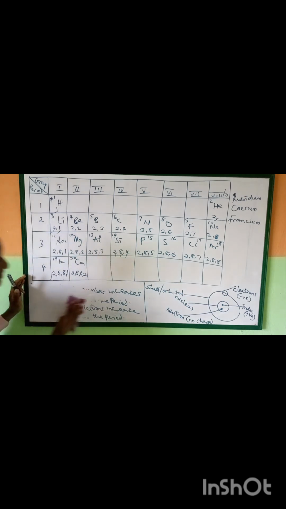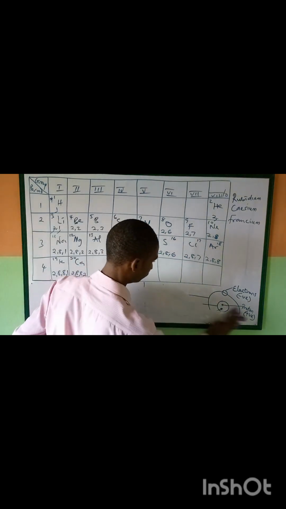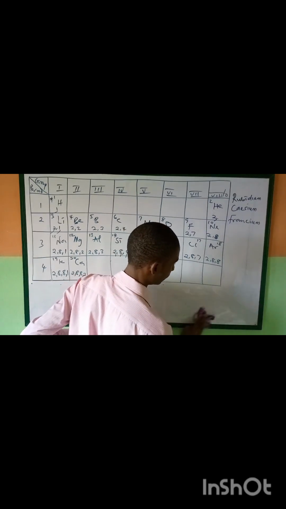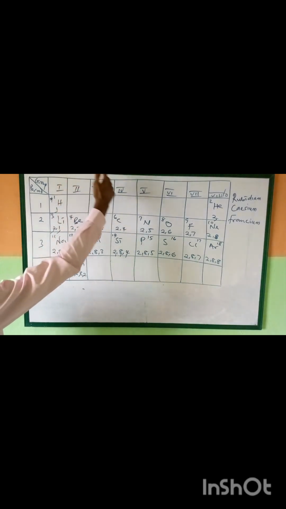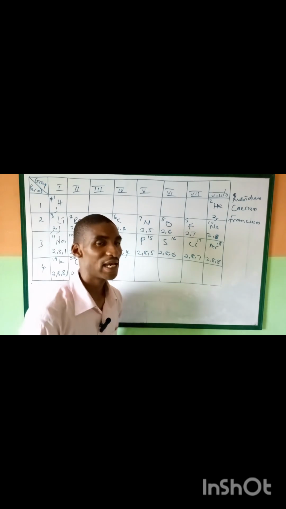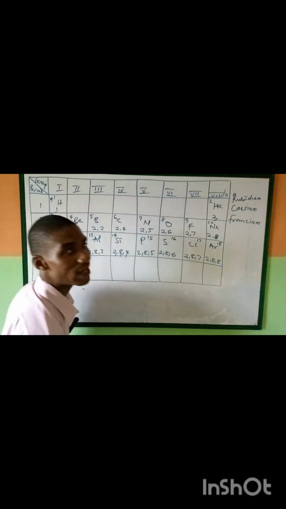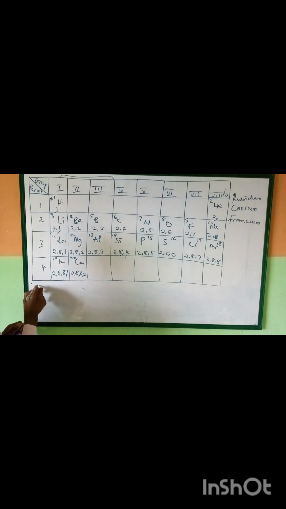Now, with that being said, we'll try to look at the names. So let's now look at this. Groups 1 to 3. Elements on this table are divided into 3 broad families, and those are metals, non-metals, and metalloids. So groups 1 to 3 of this table are metals. They are called metals.